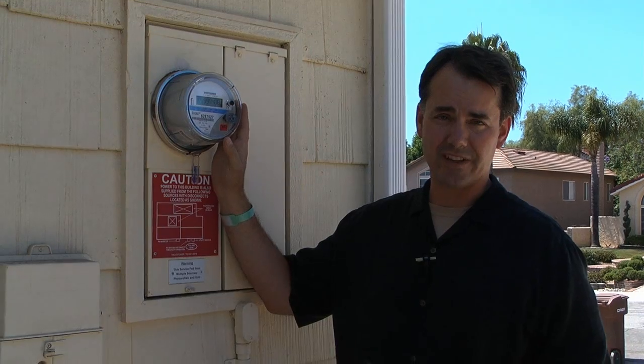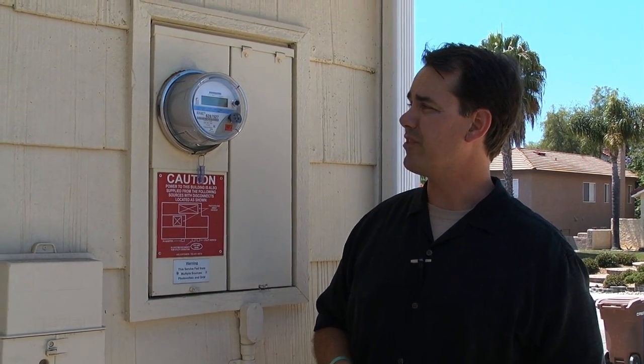If you don't have a smart meter yet, you will soon. They're expected to complete the rollout of smart meters in the next few months by 2012. And by 2014 they're going to roll out something called time-of-use, which is when you get charged more for using electricity during the day in the summertime and less at night and in the wintertime.